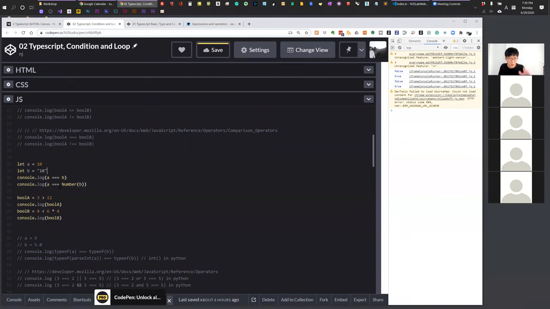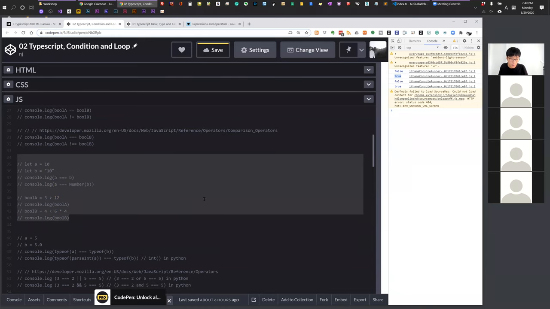Clean up. Yeah. So, same as before, we have A, a variable which contains the 10 string and the number 10, and B has a 10 string, and then we try to compare A and B, they are false. Makes sense, right? But if I cast from the string to the number, then the result is true. And then also we have the logical operation. This is very straightforward. It's actually exploratory, right? So it's nothing special. Yeah, it's Python. So I'm going to skip it.